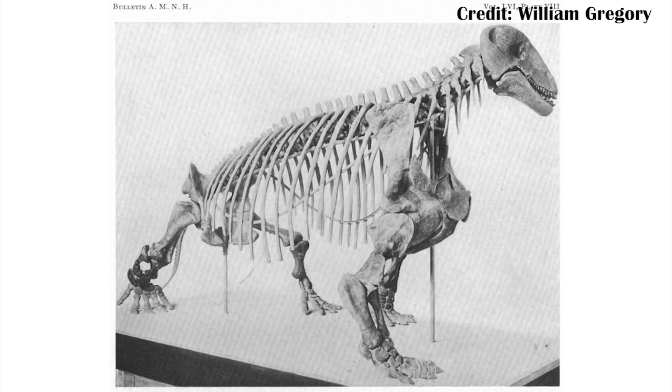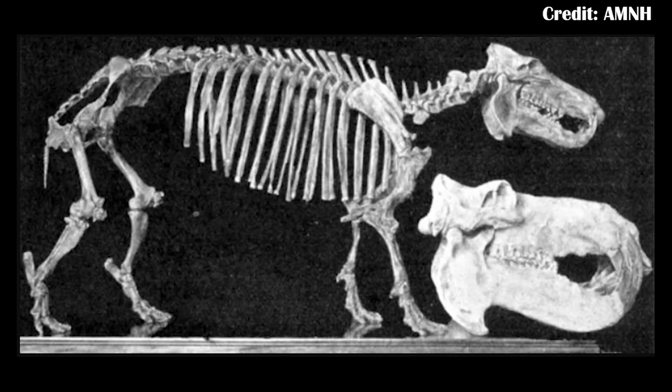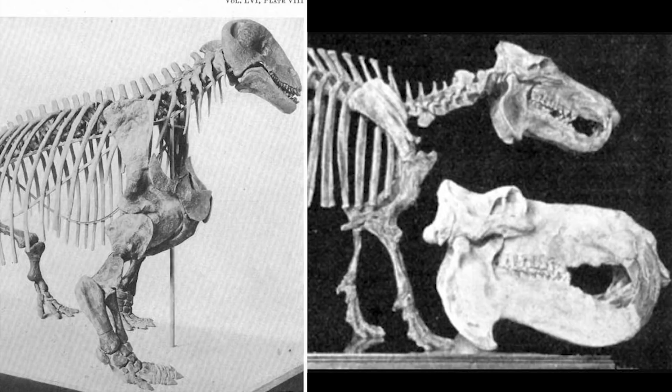The most notable comparison is that the neural spines on the vertebrae along the back are pretty short in Moschops, and they are pretty short in hippos too, with the exception of some neural spines very near the skull and shoulders of hippos. But the difference between Moschops and hippos can be seen very easily in their skulls — hippos have a much larger skull, so they need at least some larger neural spines for extra muscle attachments to hold up that skull. Whereas Moschops had a smaller skull, so it wouldn't necessarily need those same large shoulder projections of the vertebrae to hold up the head.